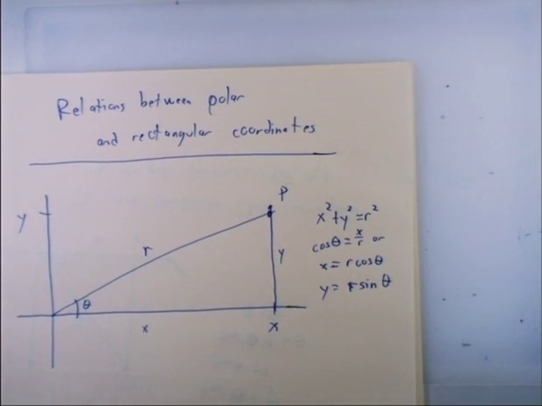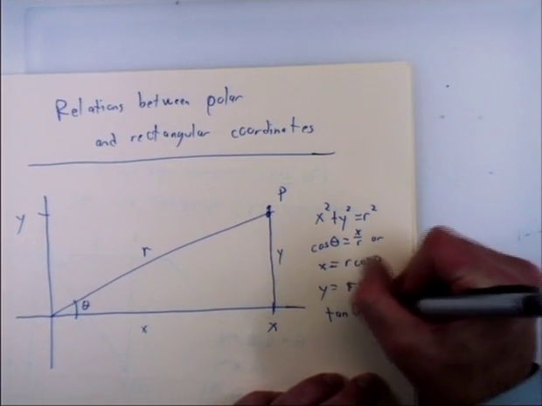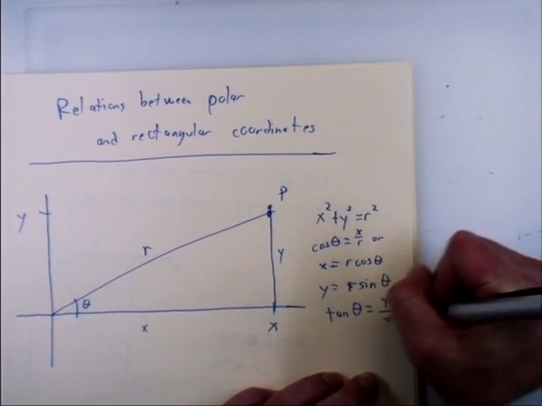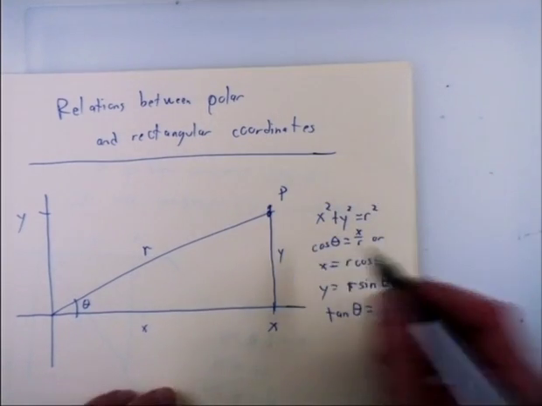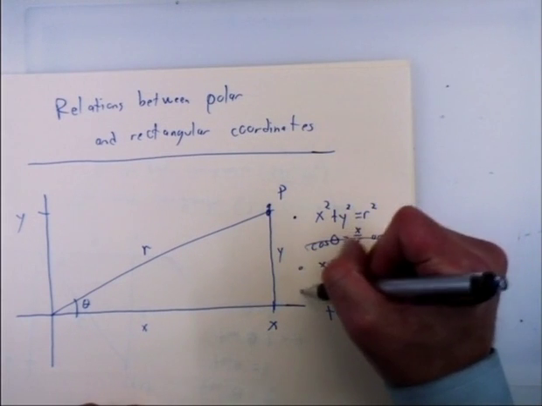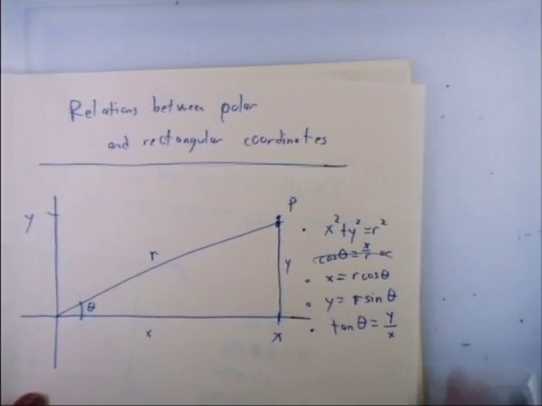And we can do one more. We can do the same trick with angles and tangents we did before. We also know that the tangent of theta is equal to what? Yes, is equal to y over x. So these four, this was sort of a stepping stone along the way, these four equations are all very useful things for converting from rectangular coordinates to polar, from polar coordinates to rectangular, and we want to make sure we can go back and forth between these. So let's practice a couple quickly.